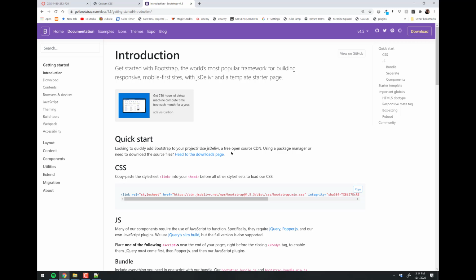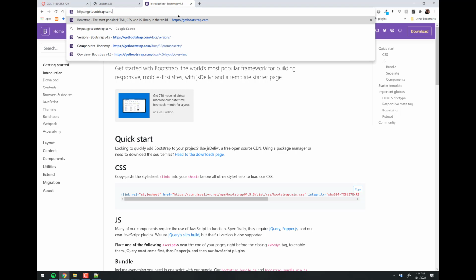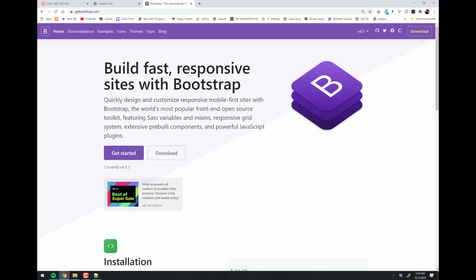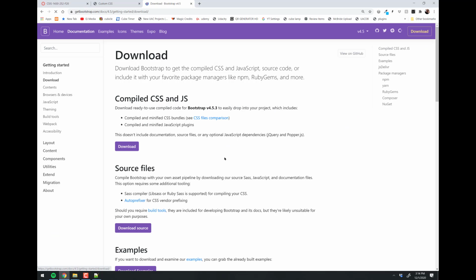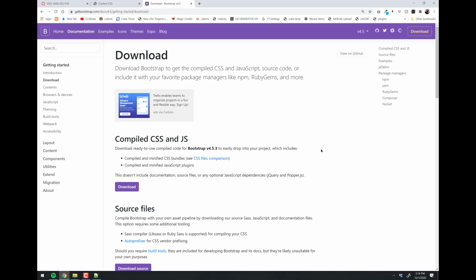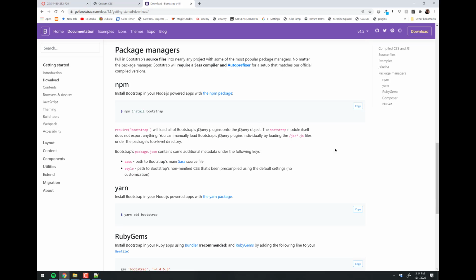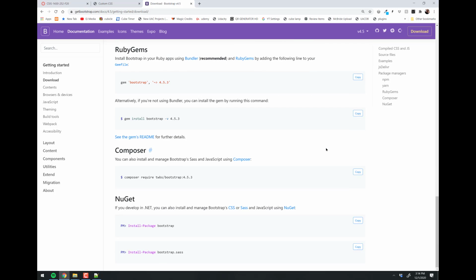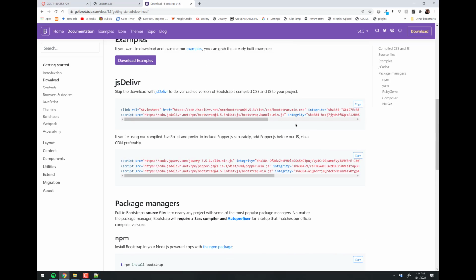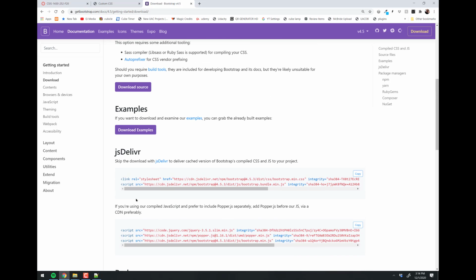Also, you can just hot link. You know how we've done that where we hot link to a Google font, right? You can do the same thing with Bootstrap. And just right here, if you just go to getbootstrap.com, so I'm going to start there, getbootstrap.com, and you can go to Get Started, which takes you to the documentation, or to Download, which takes you to this page right here, where you can download it, or you can just hot link. So here's where you can download. We'll look at doing that another day. But what we want to do is just copy it, right? And so I think I just passed it. And so we want this one right here.